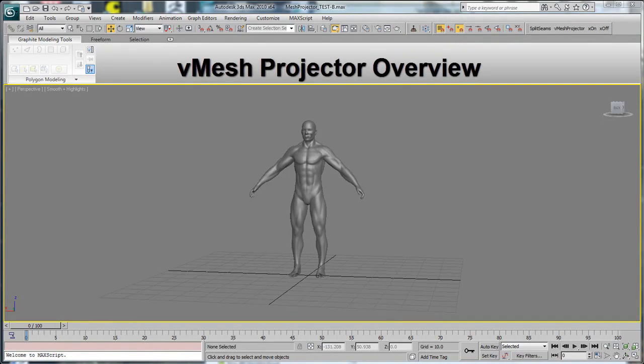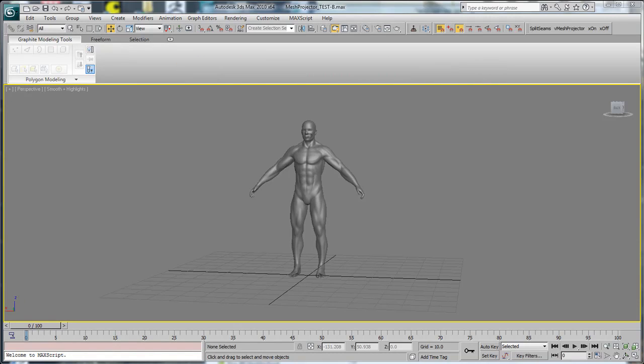In this video I'll cover some of the basic features of a new script I threw together called vMeshProjector. The intent of the script is to provide another tool in the arsenal for pulling low poly meshes from high poly ones, typically the kind of thing you might get from ZBrush or scan data, converting that or building a mesh that you can use in game and pull the detail from the high one into. For this video I'll be using this example of a high poly character sculpt, body sculpt.